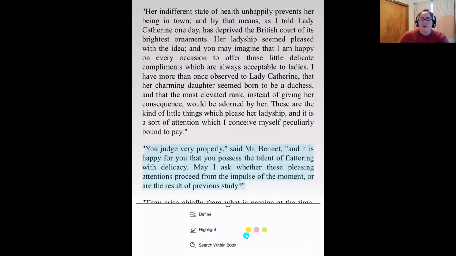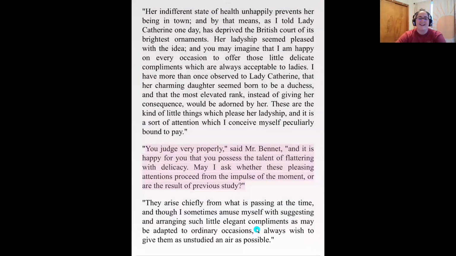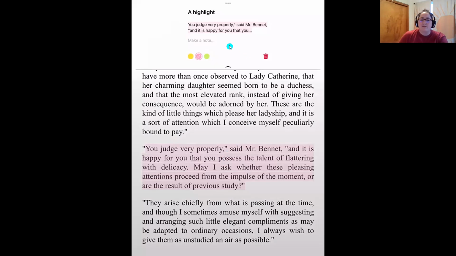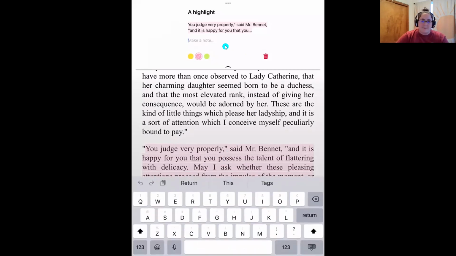We do have a few different colors here. If you like to be organized, I'm very type A, so I like to organize my notes and highlights. I'll choose pink today. And now that my highlight is placed, what I can do is tap on the highlight itself. And now Libby's giving me an option to make a note. So if I want to put a little clarification of what I want to say at book club, I can do that. I have typed in full paragraphs here in this menu.